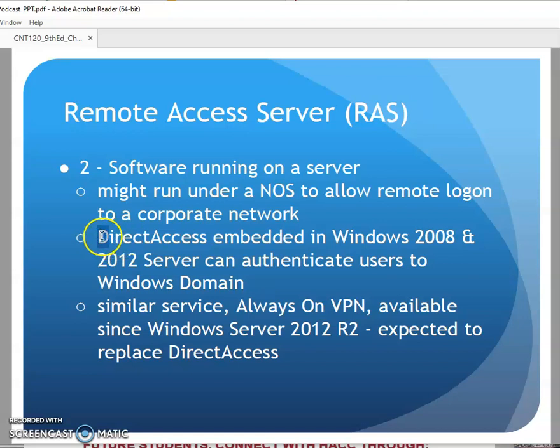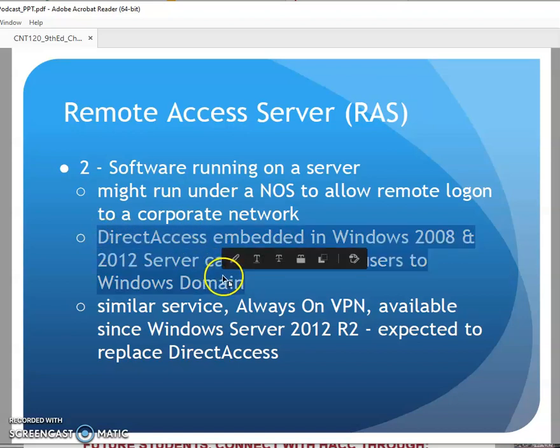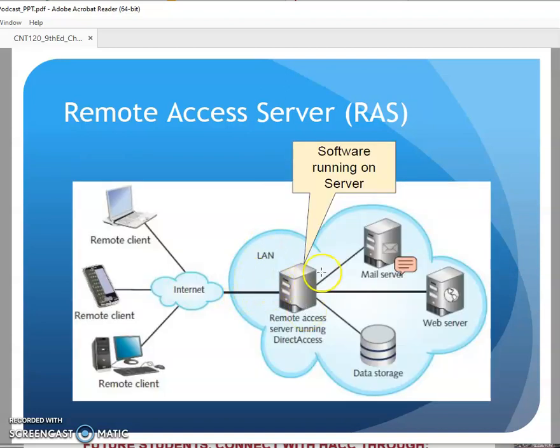They give you some examples of different things in Windows, DirectAccess, as well as Always On VPN. These are services running on a server that give you access to resources inside your network. This is what a lot of places did. They enabled these services for people to access resources at their workplace. I need to be able to get my mail at work. I need to be able to get my files at work. I need to be able to access my phone voicemails at work, kind of thing.